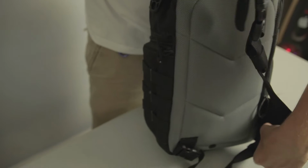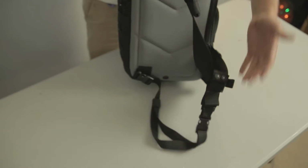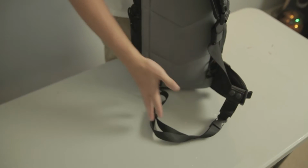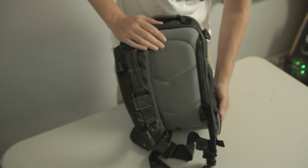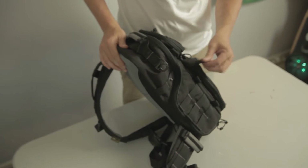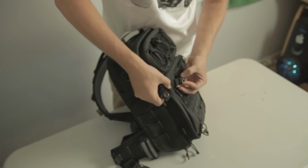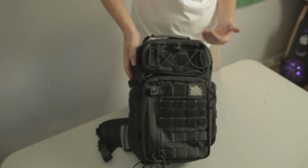As well, you have a little loop that goes around your belly or lower extremity. I don't really use it when I went out hiking, but you could. It just gives you a little bit of extra durability or stability. So as you can see, we've got MOLLE built into it. We have buttons all over it so that you can lock in things if you need to. And so now what we're going to do is start diving into the actual bag.